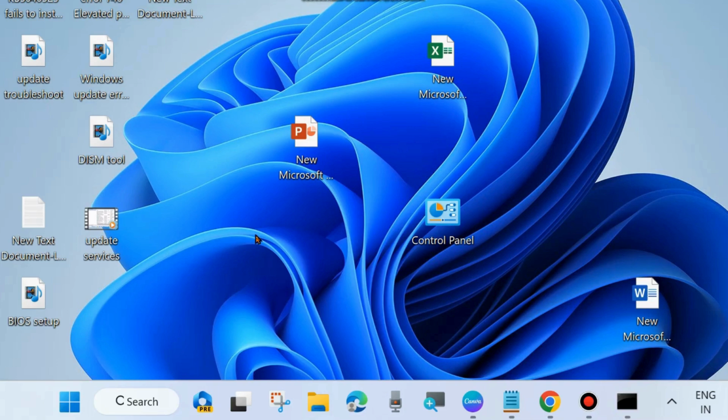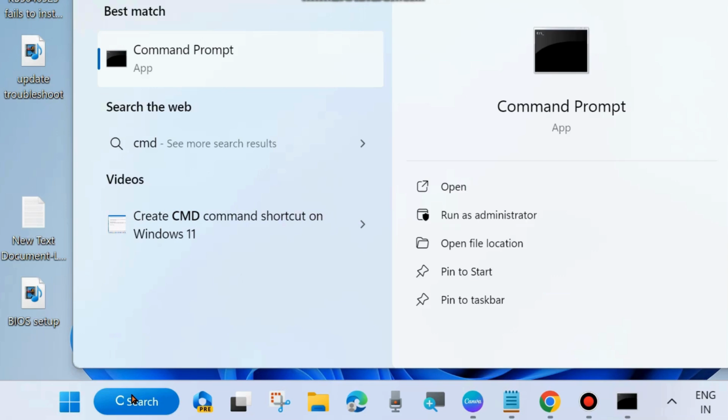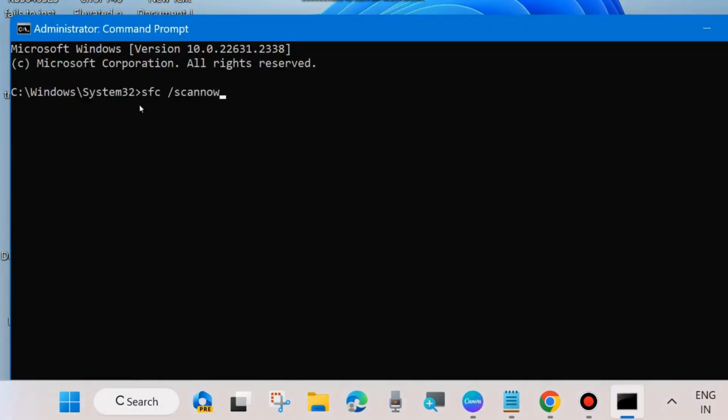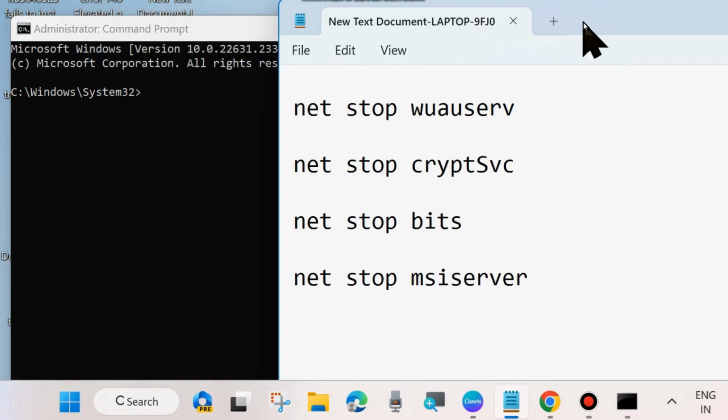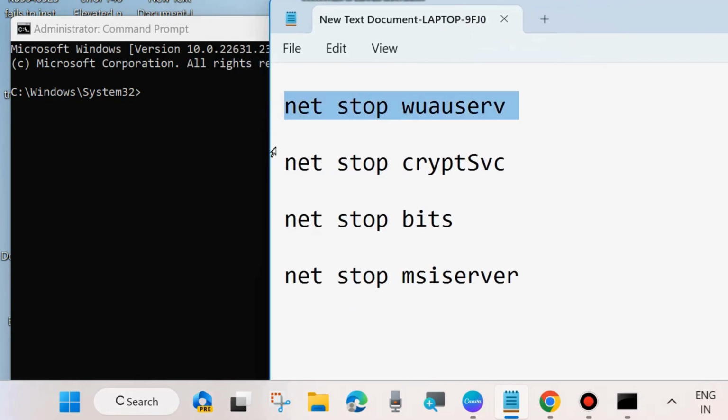If not, go to the next fixes, go to Windows search and type cmd and open command prompt windows, run as administrator mode. In command prompt windows, execute these Windows Update components one by one, followed by enter key each time. First, execute these 4 commands one by one to stop these 4 services. And in command prompt windows, don't forget to press enter each time.